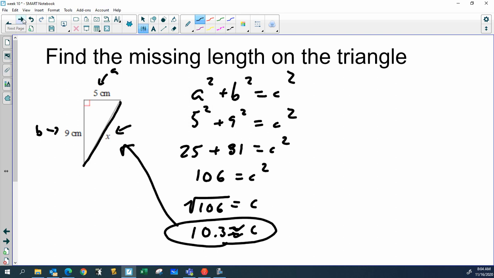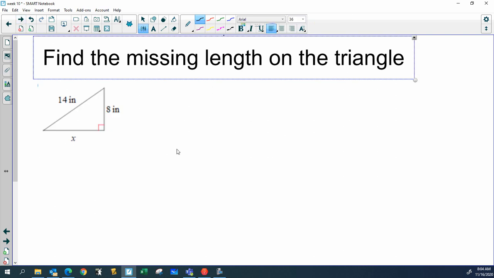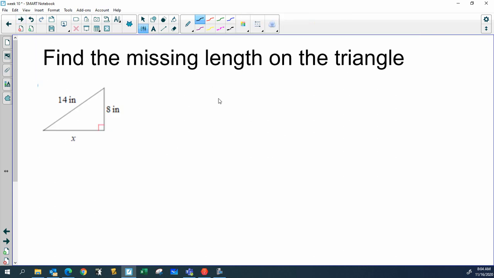So the new learning for the day is what happens if we have the hypotenuse and a leg and we're solving for a missing leg. And so that's going to be this next problem here. We have a right triangle and we're finding missing side lengths. So again, we can use a squared plus b squared equals c squared. But in this case, we are given our c value right here. So this is our c, and this side length here, we can call it either a or b. It doesn't matter. So I'm going to call it a, and then this side will be our b.